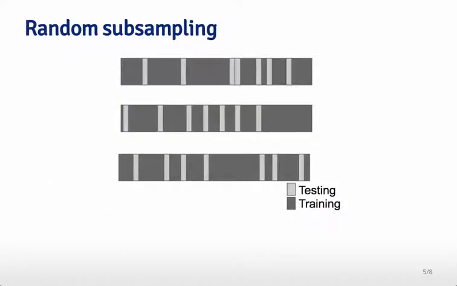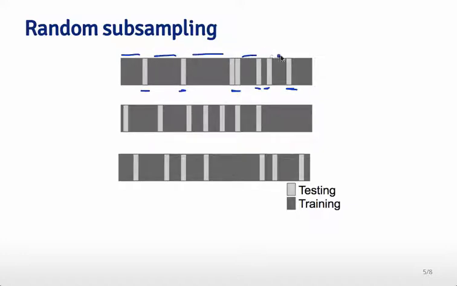So there are different ways that people can use training and test sets. One example is random subsampling. So imagine that every observation we're trying to predict is arrayed out along this axis here, and the color represents whether we include it in the training set or the testing set. So again, this is only the training samples, and what we might do is just take a subsample of them and call them the testing samples. So in this case, the light gray bars here are all the samples in this particular iteration that we've called test samples. Then we would build our predictor on all the dark gray samples.